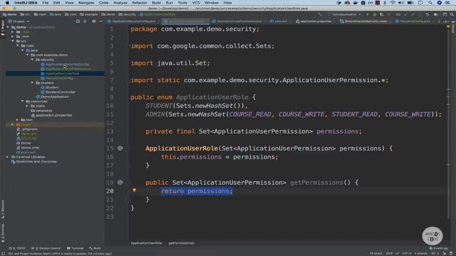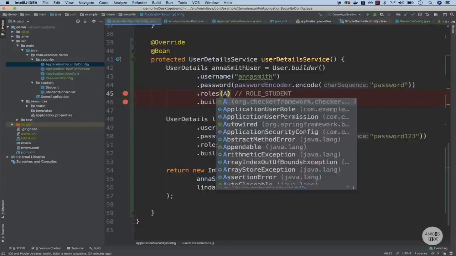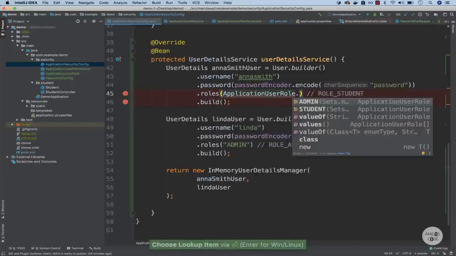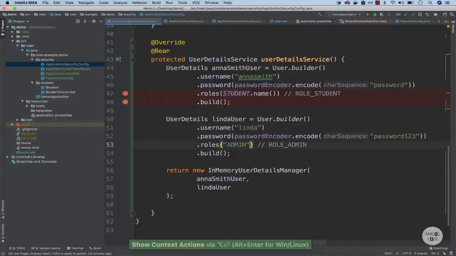So open up the application security config, and right here, for roles for Anna Smith, let's actually use the enum, right? So application user role dot, and then she's a student dot and then name, and let's have a static import right here. And let's do the same for admin right here.